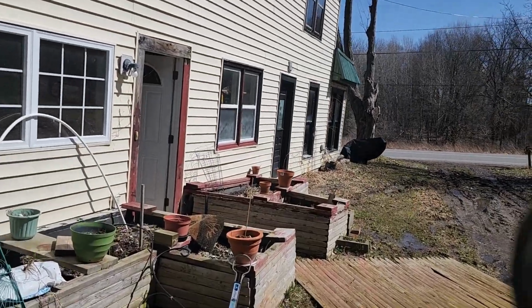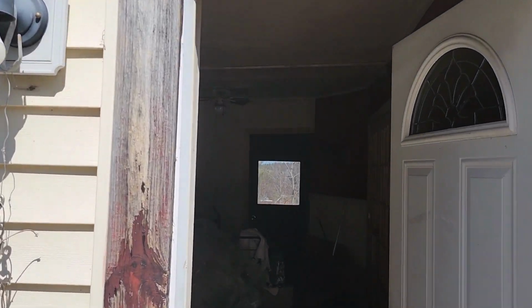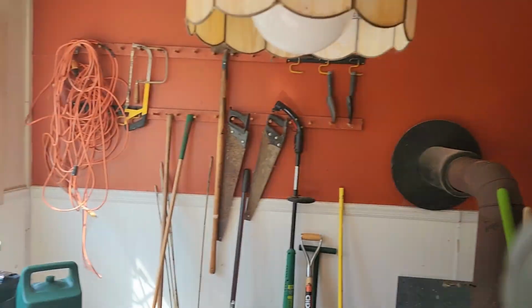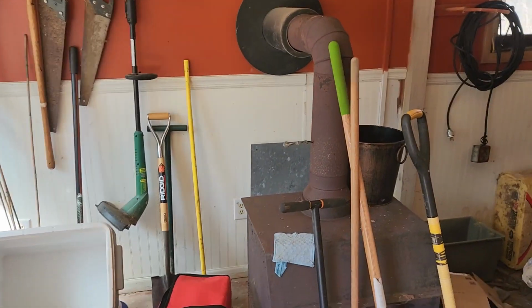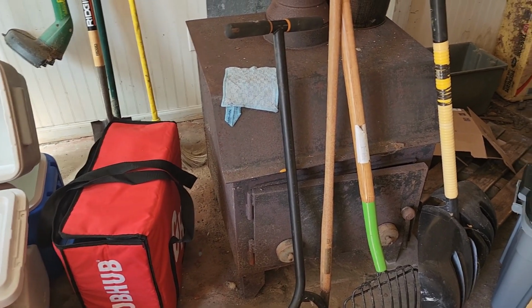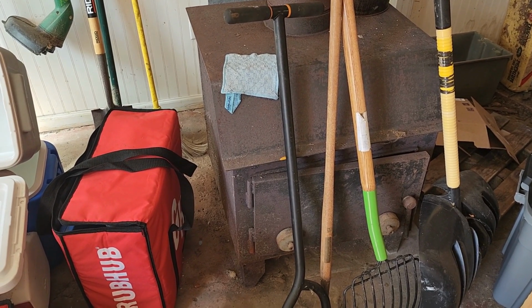The house itself is about 2,500 square feet. This back door opens up into what used to be, a million years ago, a carport that they eventually walled in. And so this is actually a great little space. This is where she stored a lot of her outside materials, and quite frankly, right now, it is exactly where I'm storing all my gardening supplies. It does have a wood stove, and that wood stove is going to be inspected next Wednesday and cleaned out. So I absolutely look forward to hopefully making that work.